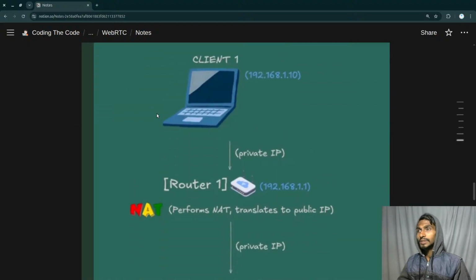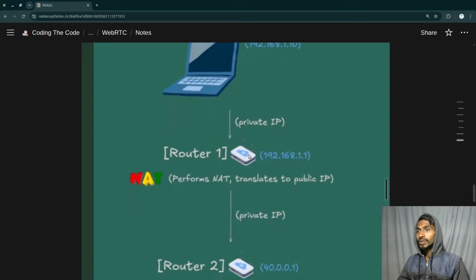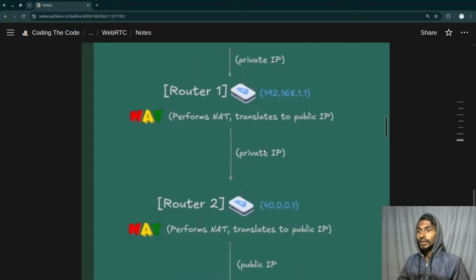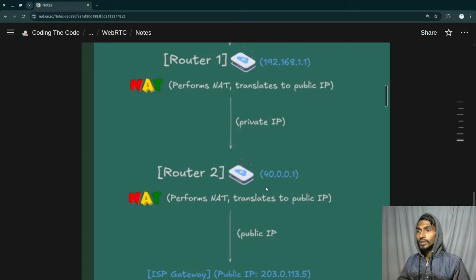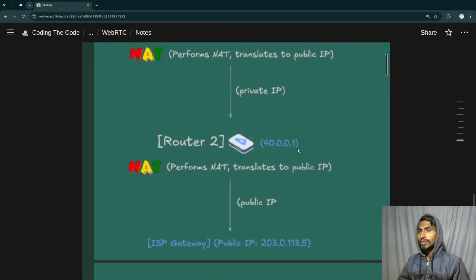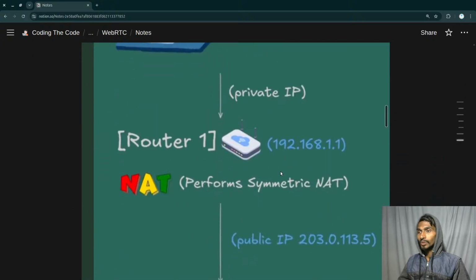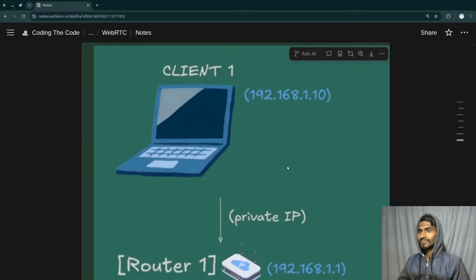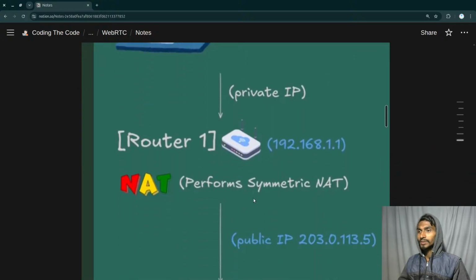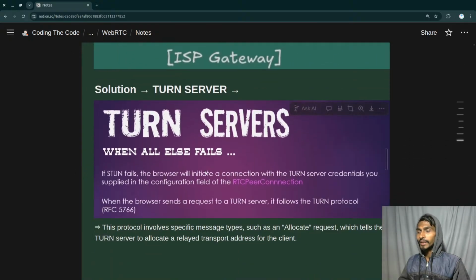So what happens is that the client, my laptop, has its own private address, and then using the router it simply gets its own public address, and then performs NAT translation to the public IP, and then the ID is sent over here, and it gets its own private address and public address, and router 2 simply performs NAT translation again, and at the ISP gateway it simply stops. Ultimately the request will be stopped.